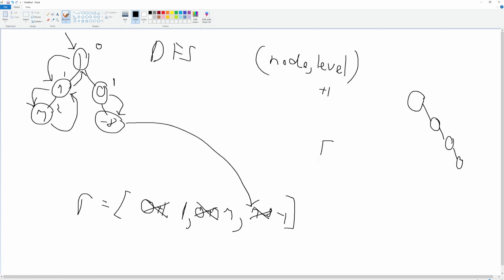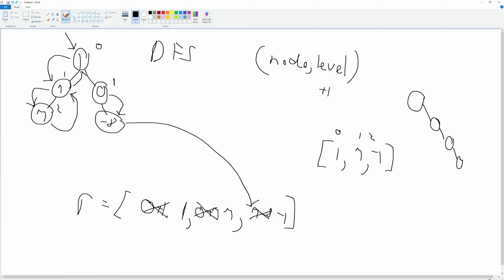Okay, so now we have this output array of 1, 7, -1, and this corresponds to the levels. So this is level 0, 1, 2. Now remember, the levels they gave us are 1 indexed, so it's pretty straightforward. We can just take whatever index we are at, like if this is the maximum level, we take whatever index we're at and we add 1 to make it what they wanted in the actual question.